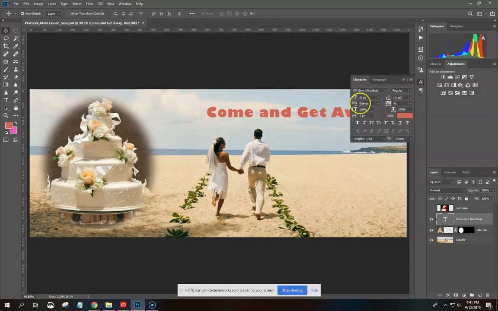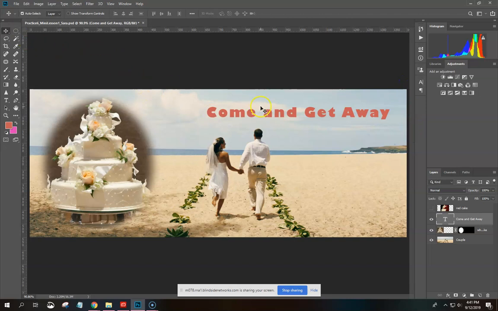Within the Character panel, I can change all kinds of things about the text. What I'm going to do is change the tracking to 50. That'll be the space between letters. You can type in a number, or if you hover your cursor over the symbol, I think this is kind of cool, you can actually scrub to the left or scrub to the right, and you can change how far apart or how spaced apart the text is. So I said 50 or 40, but you can do whatever you like. Okay, and then I might position it a little bit more.